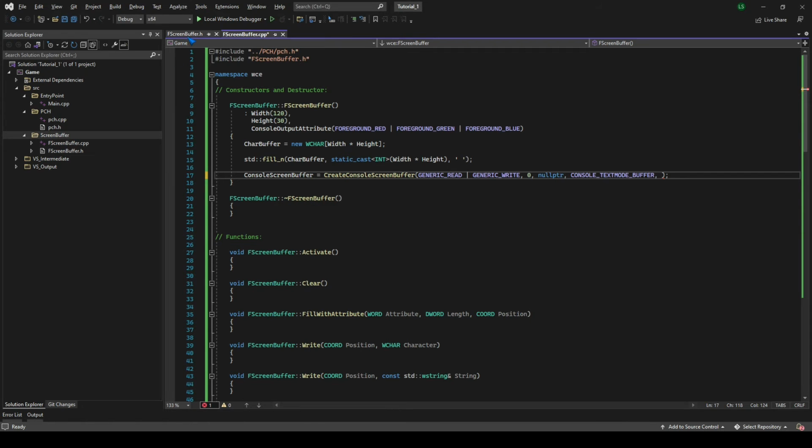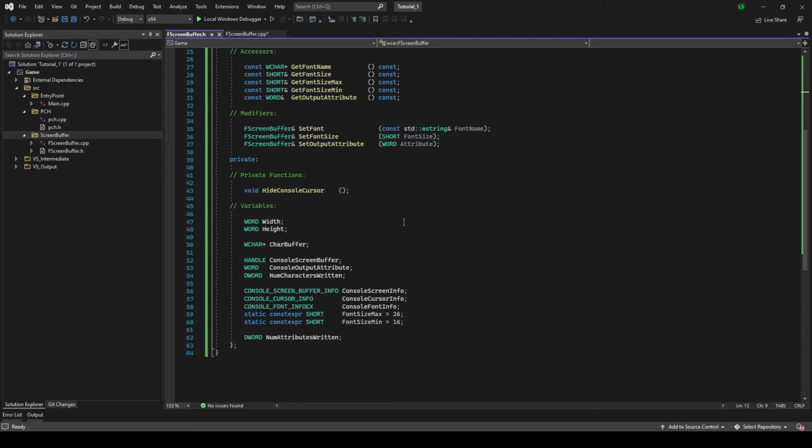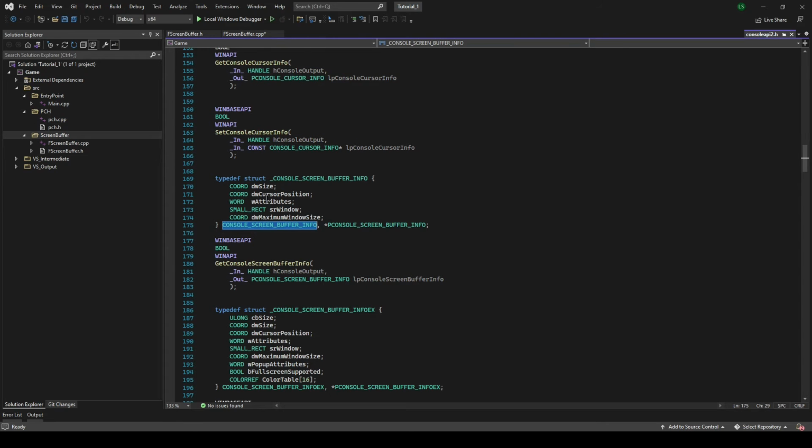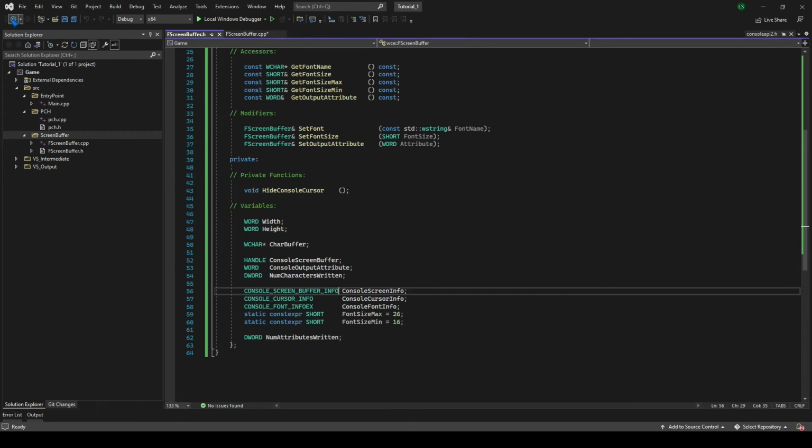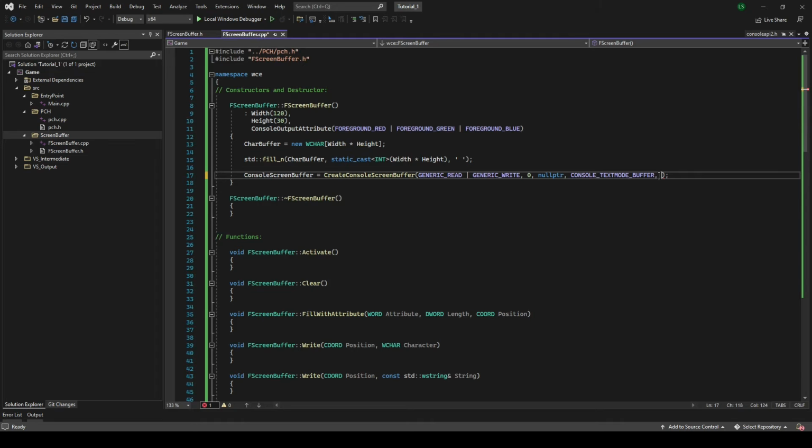We actually can provide this. We have this, don't we? We can basically just use console screen info, address of screen buffer info.